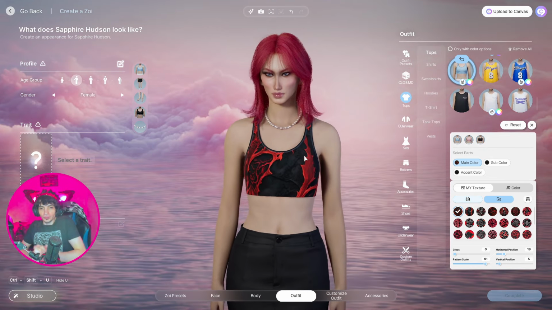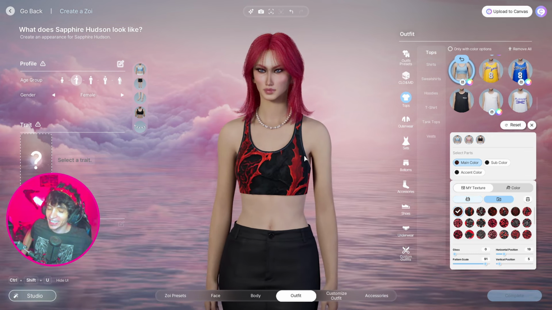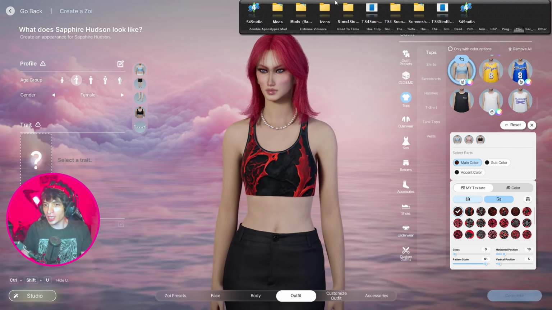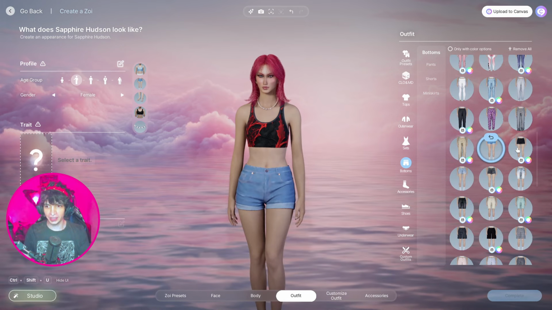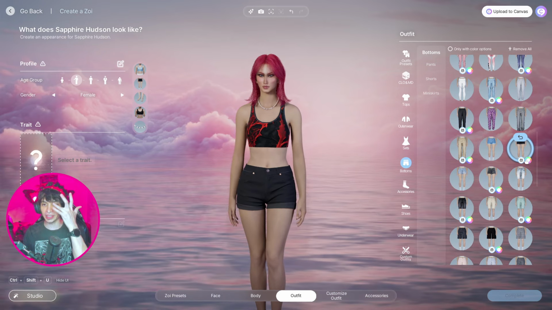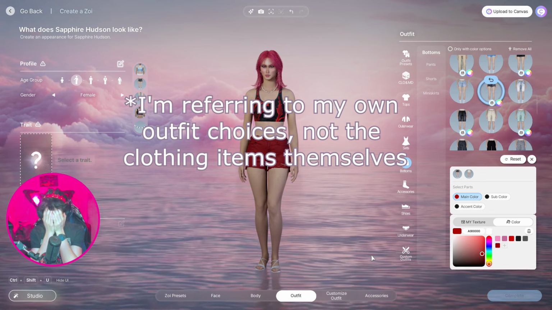Okay, I spent way too much time on this and I've had enough. Whatever, I'm moving on. I want shorts. Those look cool, suitable for a motorcycle. Yeah, I'm not customizing it. I just want to make it red. It looks like garbage. I hate it.